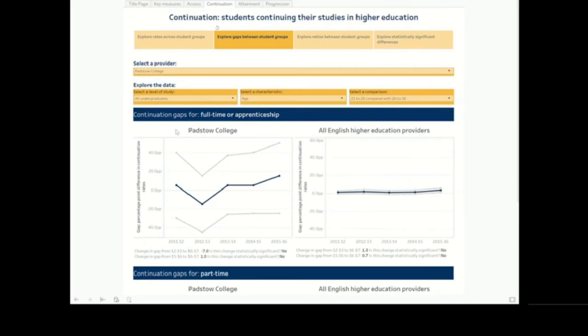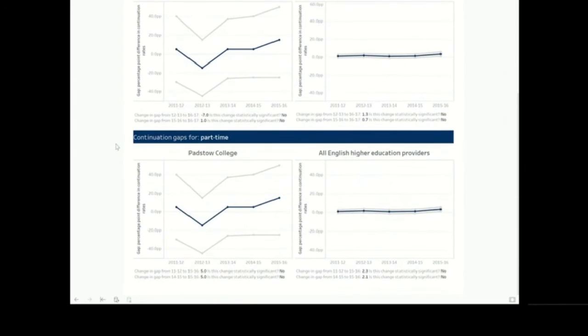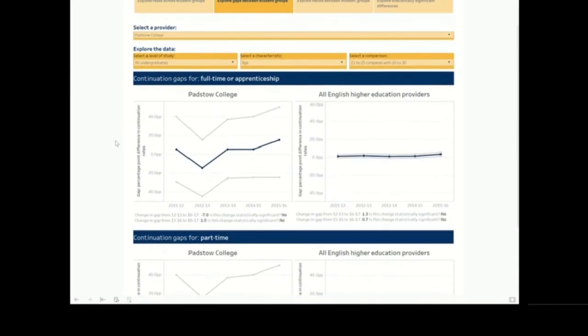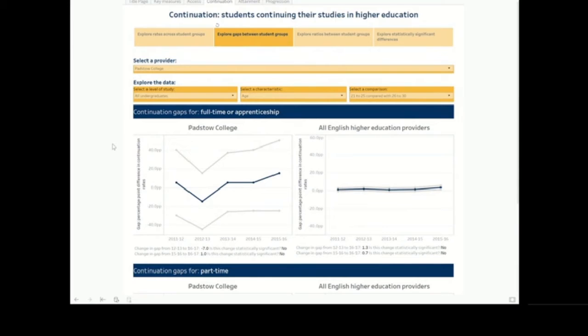Gaps in continuation rates are displayed at the top of the screen for full-time students and at the bottom of the screen for part-time students. The charts express gaps in continuation rate for the selected comparison as a percentage point difference. This will always be the first group minus the second group.